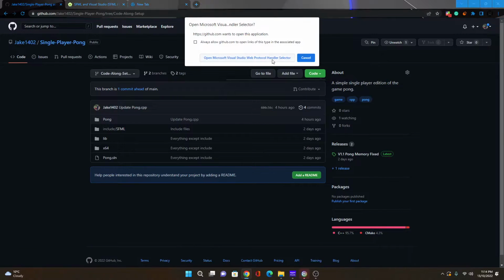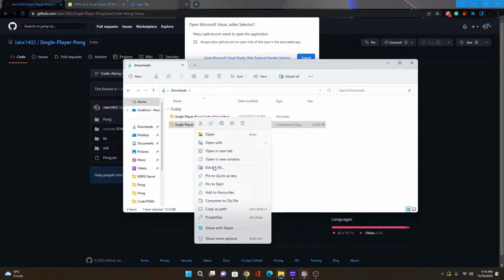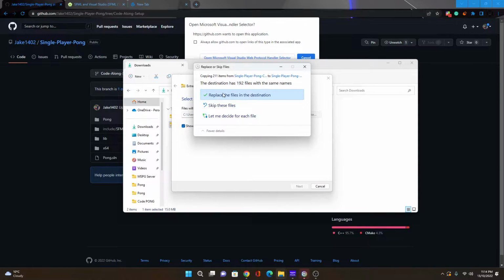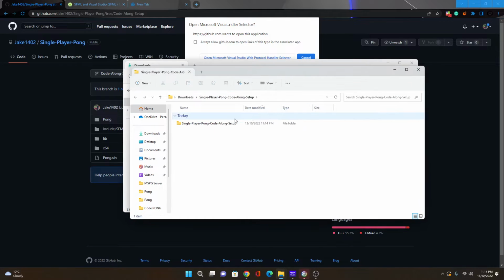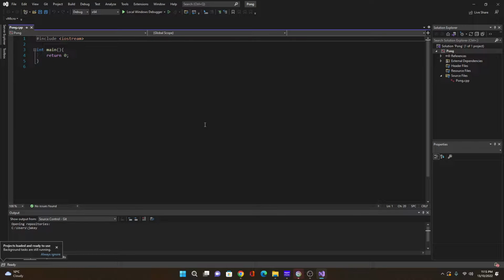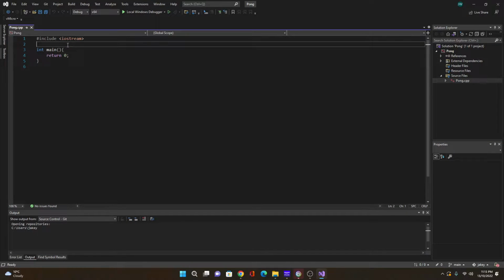Let's do that one. Oh, never mind, let's just download it. And then you just want to click extract all, extract, place the files in the destination if it'll allow me to. Yep, sweet. And then simply just click on the SLN file. It's going to take you into this screen here. If you don't have Pong, if you don't have this screen here, just drop down here and then go on to source files and just open it like so.